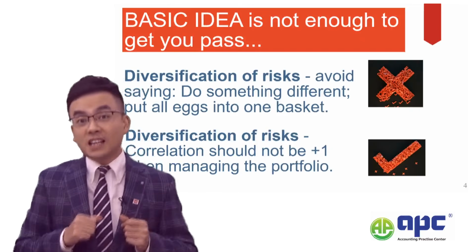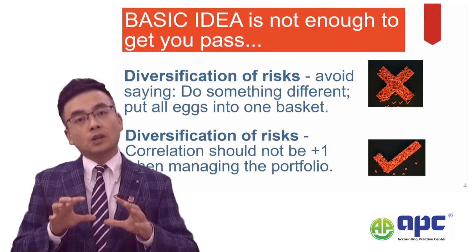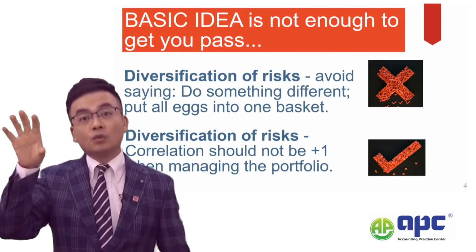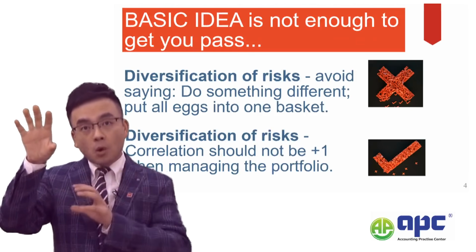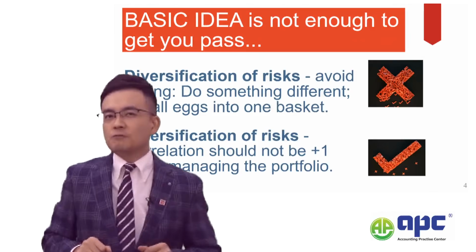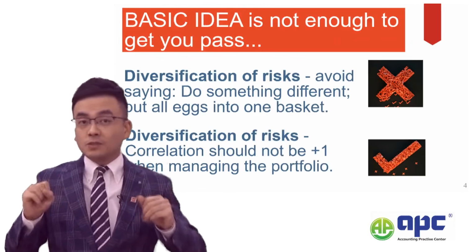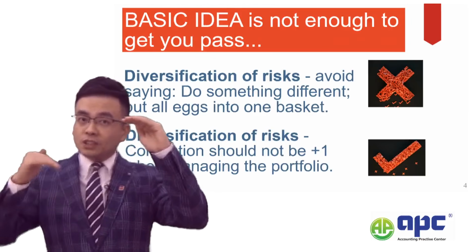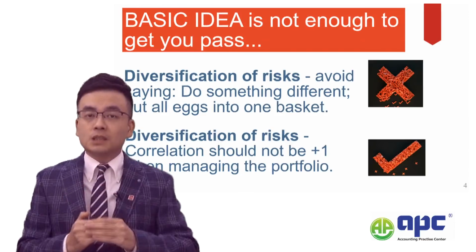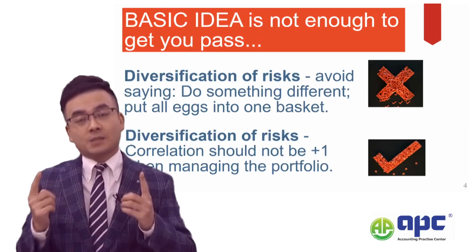However, I will teach you that diversification of risk is all about making sure that the correlation will not be +1. So something that happens will not affect 2 or more of your investments at the same time in the same direction. Because diversification of risk simply means that, okay, we've got, let's say, 2 investments, 1 increasing the return, 1 decreasing the return, so we offset against each other. And this is what I mean by diversification, and this will help you score 1 technical mark and 1 commercial acumen mark.